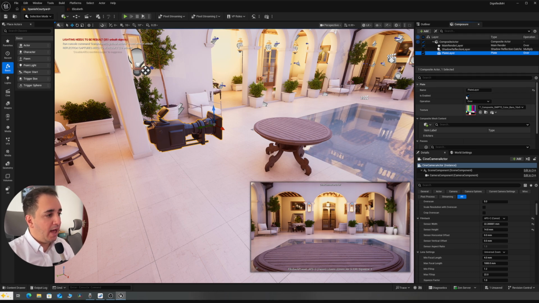So what do you have here? Let's take a look at this little window here. Is your basic layer settings. So you have your media profile, okay? So what you have to do is open this, and you will see that I have a media profile called Elizabeth, and inside that profile there is a media texture.